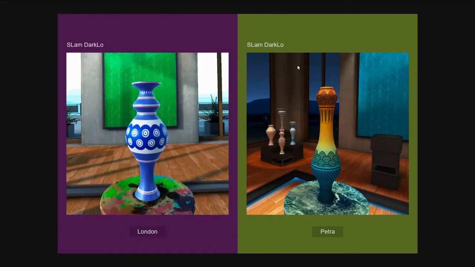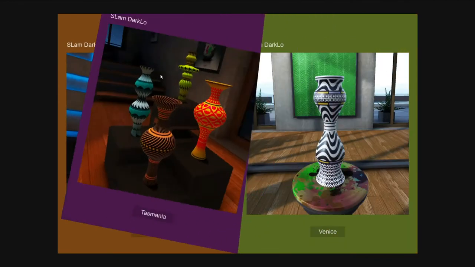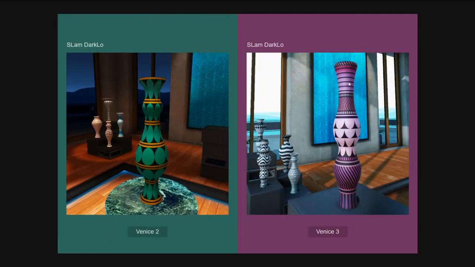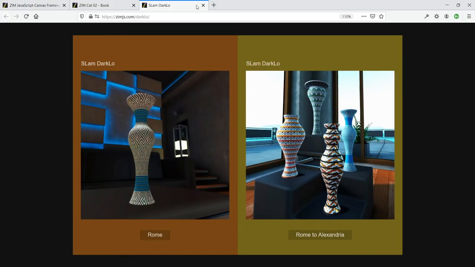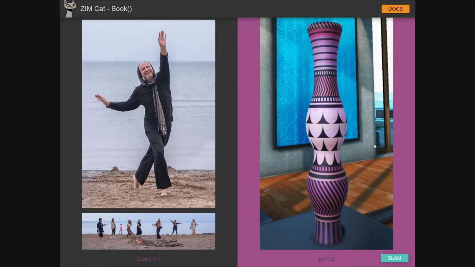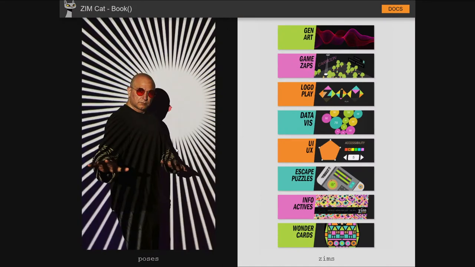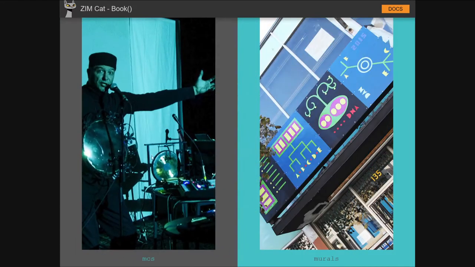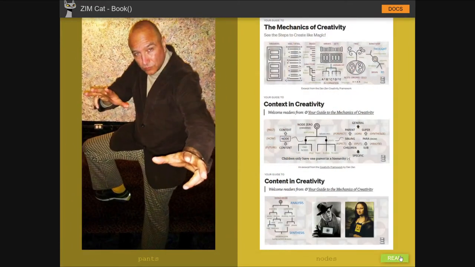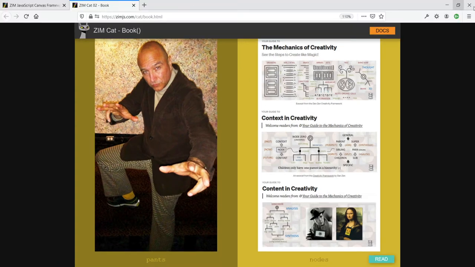So here's the first book we made of Slam Darklow poetry. Who is this Slam Darklow guy? Anyway, that's made with ZIM Book as well. Why don't we go in and take a peek at some code? But all this stuff is interactive. It can have animations in it, interactive sliders, dials, all that kind of stuff as well. Now, I've just done it like a traditional type book. But like I said, it can be interactive. And I think there's another one that links off, yeah, to read. So that clicks to read. And all these things could be clickable as well, etc. So very cool, huh? That's the ZIM Book.